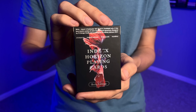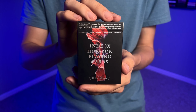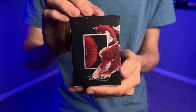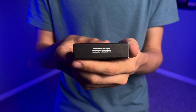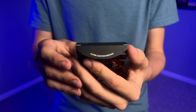Then for the holo edition, you're going to see the top of the tuck box has the definition of a beta, and it says Indecx Horizon Playing Cards Beta Edition. The one long edge will be the same as the first deck, but this long edge says Indecx Horizon Playing Cards. For the back design on this one, you're going to have a beta fish swimming in front of the back design, and it's holographic. The bottom has a little bit of ad copy. The top says 003, and the large inner tuck flap says Super Limited Edition.